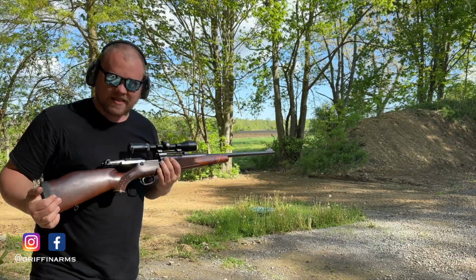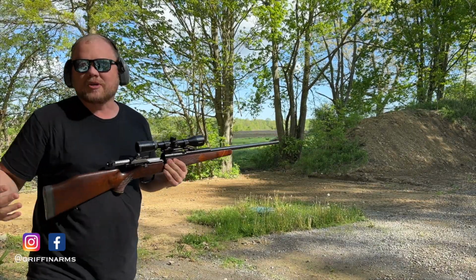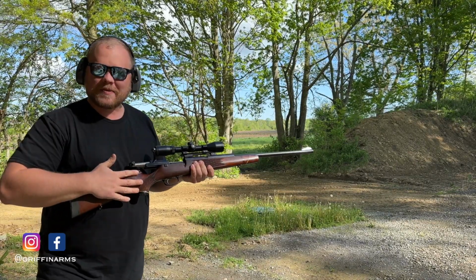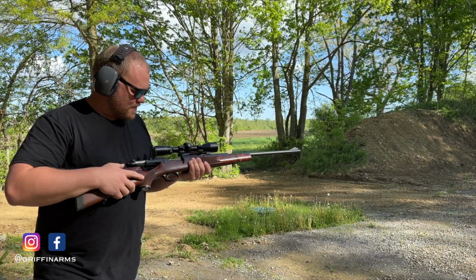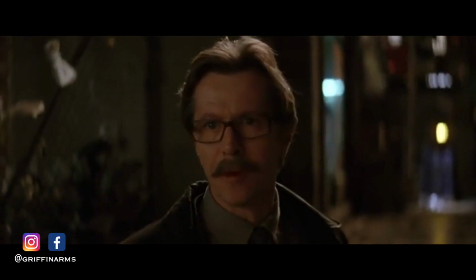So yeah, that's awesome. I love this gun. I'm in love with it. I shouldn't shoot stuff like this because then I want to keep it. But this will be available for sale at the shop. It's a great rifle. It's awesome for somebody's collection. I gotta get me one of those.